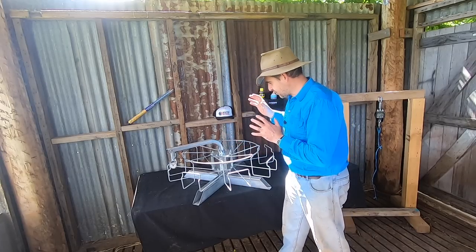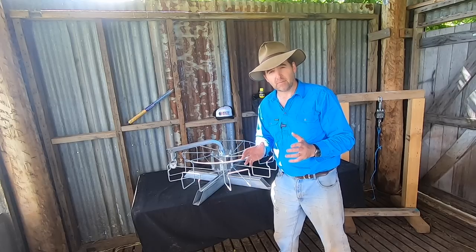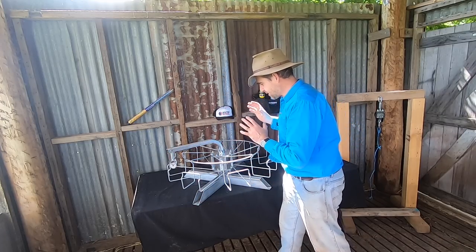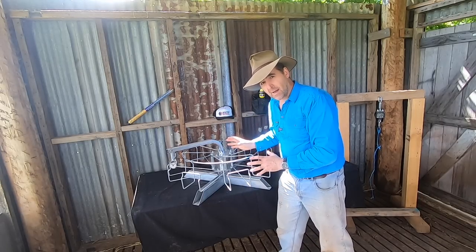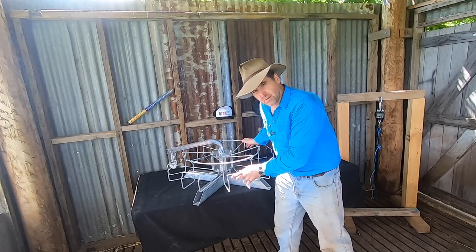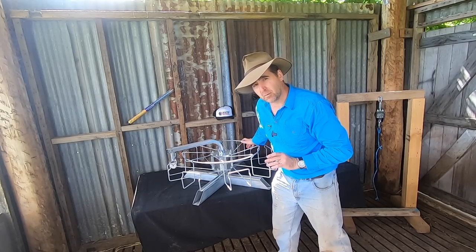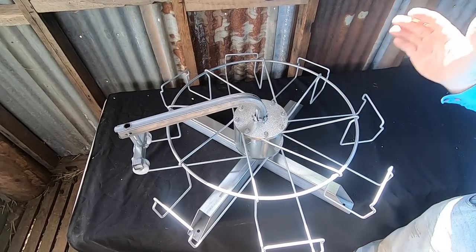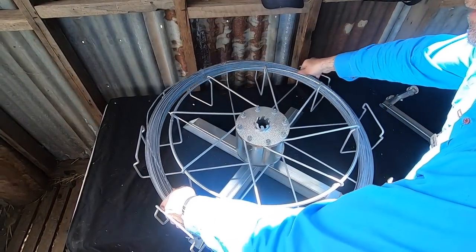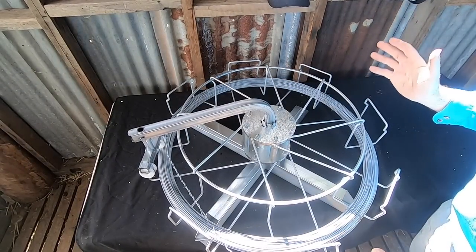The next spinner is a true contractor-grade spinner made by Fenceline Solutions, wholly manufactured in Australia in Bright, Victoria. This spinner has a solid base with holes pre-drilled ready to mount to your vehicle — it's designed to be a mounted solution for running out wire. It's also made of spring steel, making it very light and very strong. Being a professional spinner it's incredibly easy to load: all you have to do is take off the front guide and the wire slots in the cradle like a cassette. There's no top and bottom to replace — it's that simple, that quick, and you're ready to go.